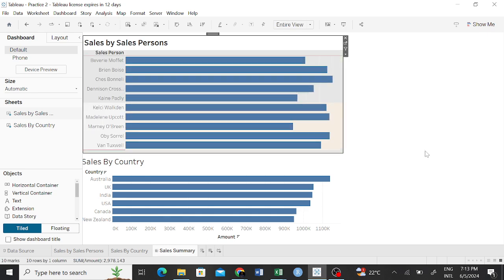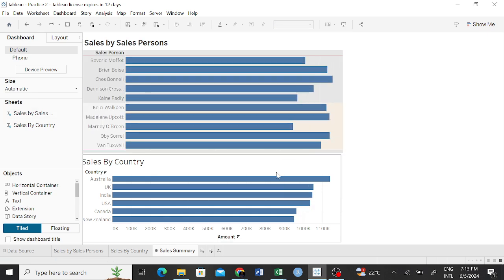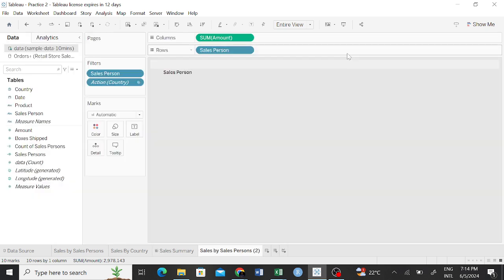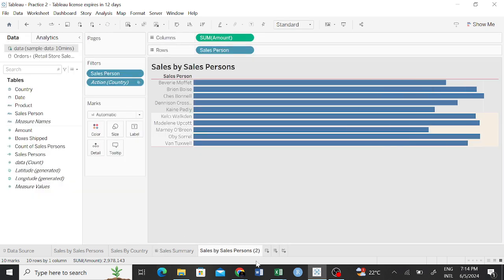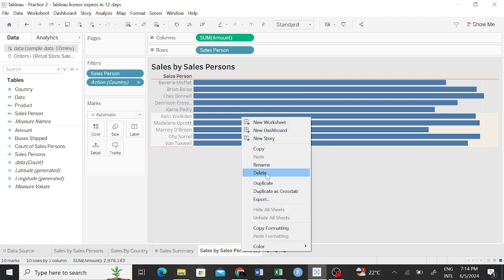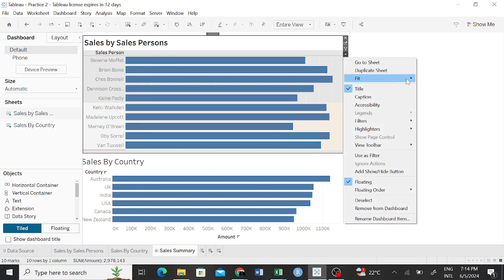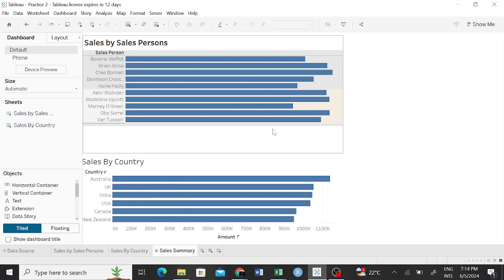Let me get this back. When you're here, mostly you'll find that your page is like this, right? When you hover your cursor around, you can see that there's some space down there.